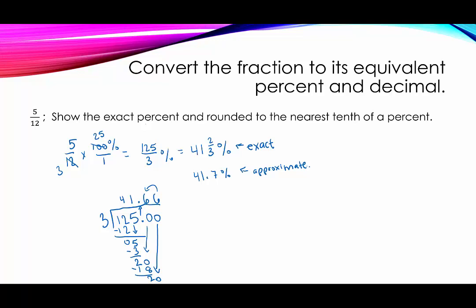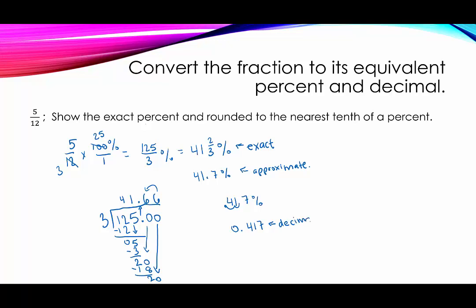Okay, so now we want to convert to the decimal. I'm going to use the percent rather than going back and using my given fraction. I've already done all this work. I don't want to have to do it all again. To convert the percent to a decimal, I'll use this one, right? We don't want to use a fraction. I'm going to divide by 100. I'm going to move the decimal 2 places to the left, and my decimal will be 0.417. I'll just leave those all in. This would be my decimal.